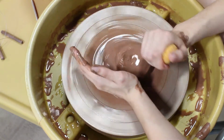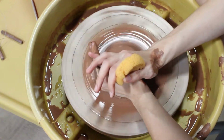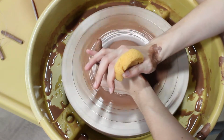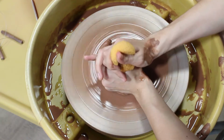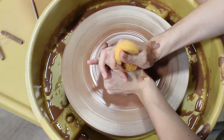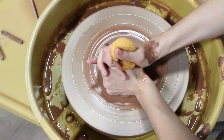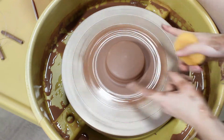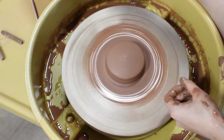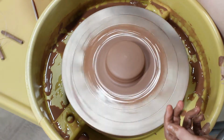So to get that back on center, I'm just gonna apply a lot of pressure with my side hand, staying really steady, really strong, until that clay stops kind of pushing back against me and I feel like I've got a little bit more control. So I've got this back on center and my piece is wider than it is tall, which is a great start. So once my piece of clay is centered, I'm gonna start opening it up.